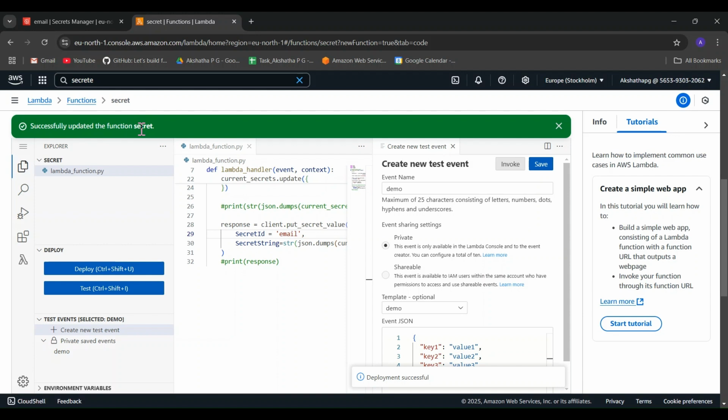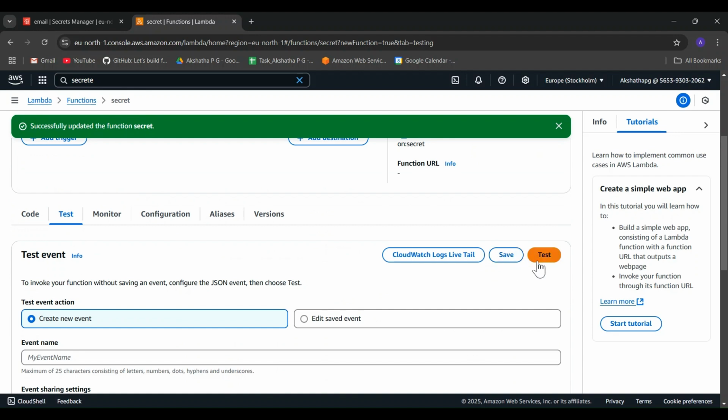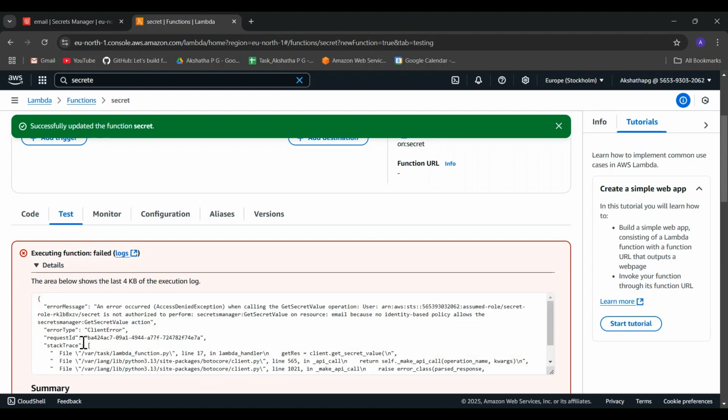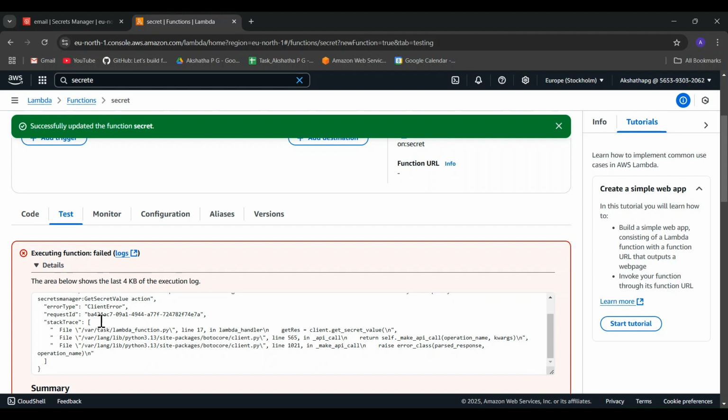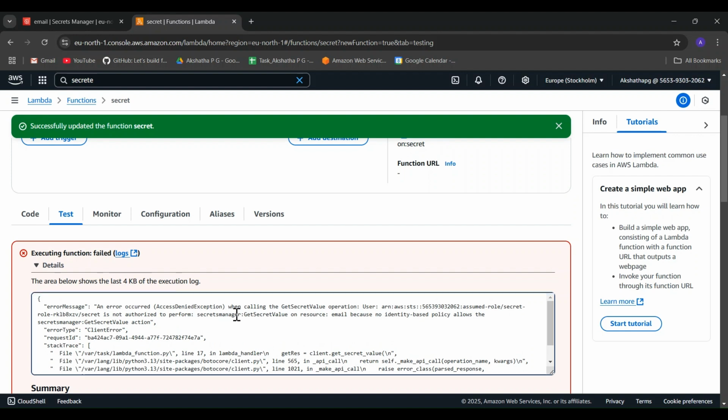And still we have not given any permission to talk with the Secrets Manager. So when you come here and click on test, this will show an error. Why? Because we have not given the authorized Secrets Manager configuration. So we need to attach an IAM role.